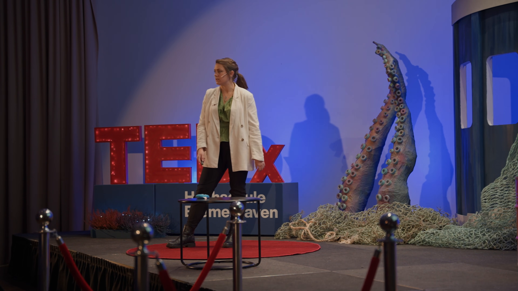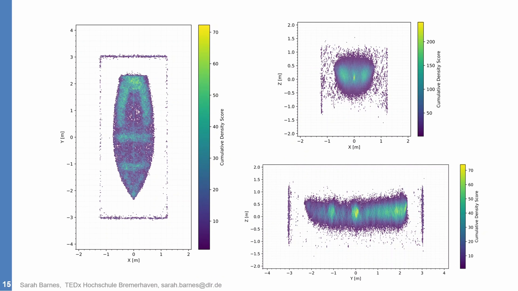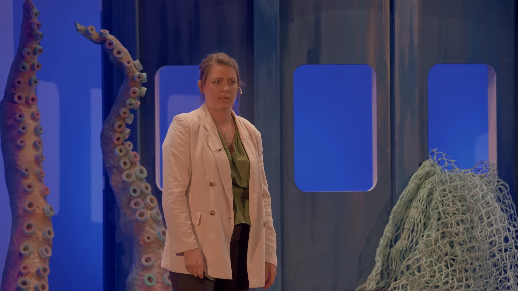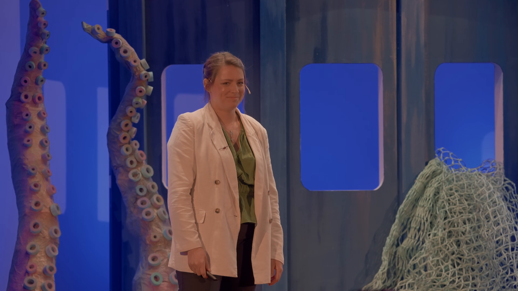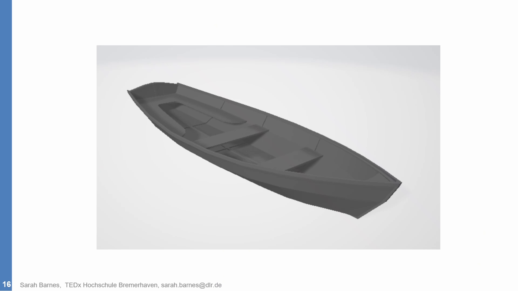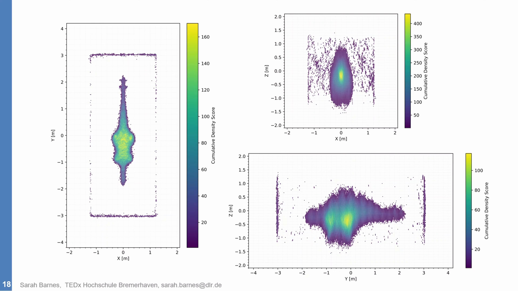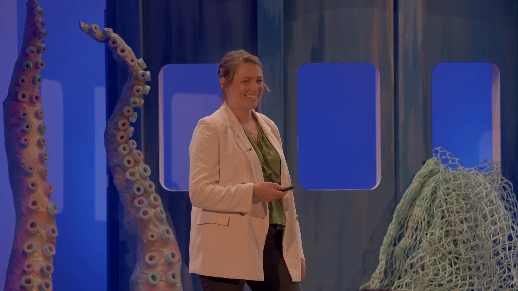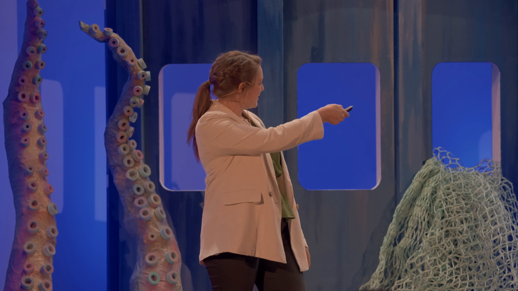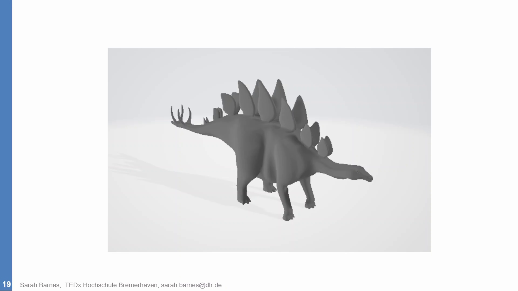Here is some data which we generated — a density map going from low density in blue to high density in yellow. We have an object imaged from above, from the front, and from the side. Someone from the audience guessed 'a ship' — very good, and correct! We have one more, a little bit more tricky: the same three views. No guesses? Maybe it's a bit too abstract, but what we have here is a dinosaur — which is perhaps not typical for a shipping container, but there we go.